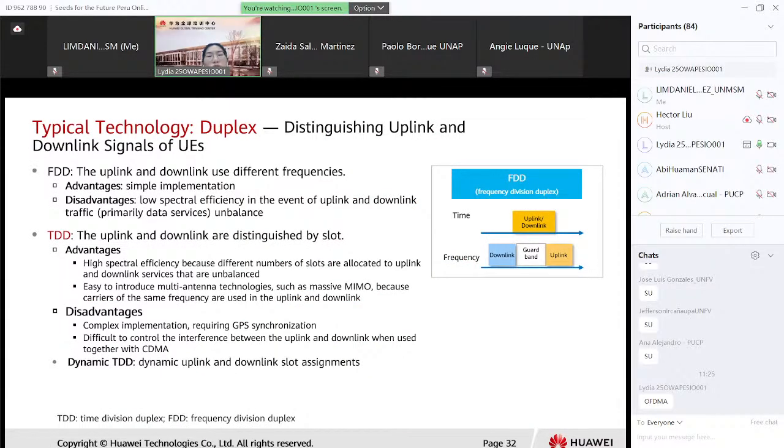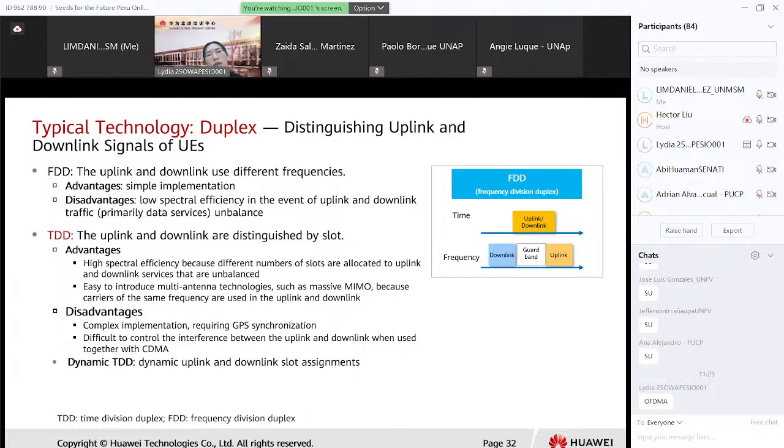As before, we say in 4G and 5G we have two duplex modes, right? One is FDD, one is TDD. And we said in 5G for data transmission, TDD is more popular than FDD, right? So we need to talk about the advantages and disadvantages. Why is TDD more popular than FDD?